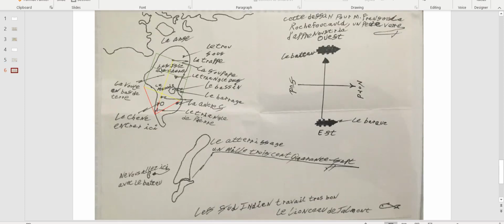We found another alignment here, virtual, because that's interesting. The Nolan Cross is to me the most important device we have, and it's the one that is hidden. We got all those points we don't know about. We never found the voûte under the trap. We never found the trou under the trap and blah blah. We never found them, and neither the bassin nor the barrage, not the dam and the anchors. We know the anchors are there. But we never found the cross, and the invisible is very important, and what's visible means something else. That's a great deduction about this map.